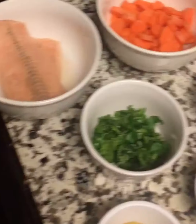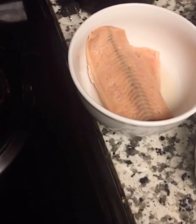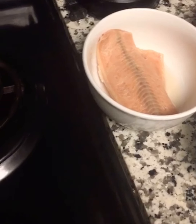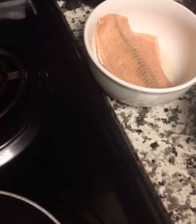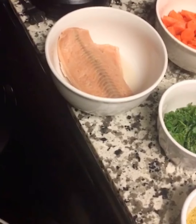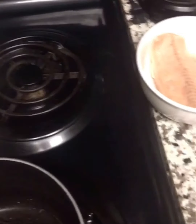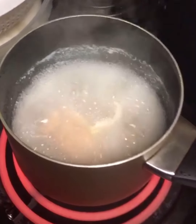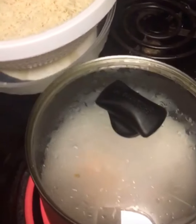I'm gonna go ahead and cook. I season my salmon — I'm gonna wash it, boil it with salt, and then throw away the broth. I'll cook it again and season it before I grill it. So I'll go ahead and do that — throw it in with this one and then season it again.